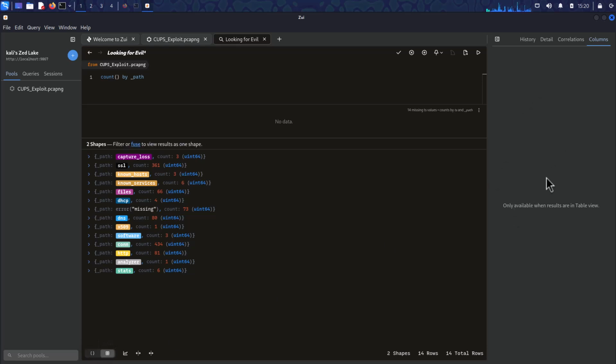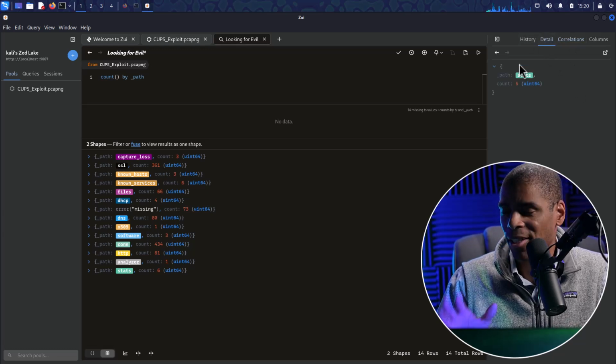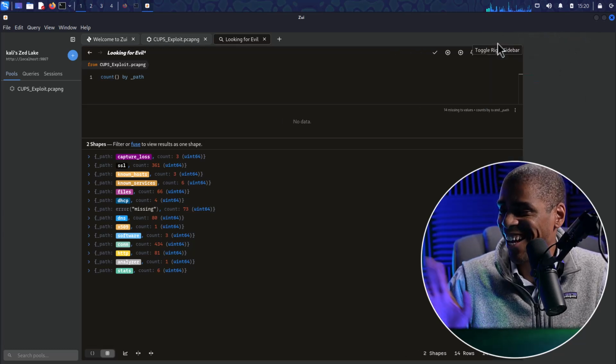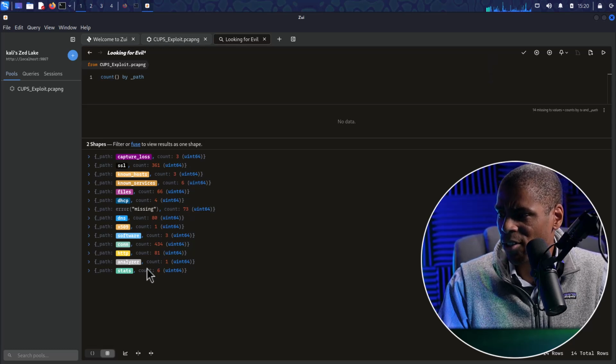Okay, maybe this data doesn't actually have results that are available for that. We'll talk about correlations too. That's also really cool. So this isn't a good example to show off this right pane. I'll show that off in a moment. But the point that I want to show here is that this is all the data sources we have. We have con logs, we have capture, software, a bunch of different things.